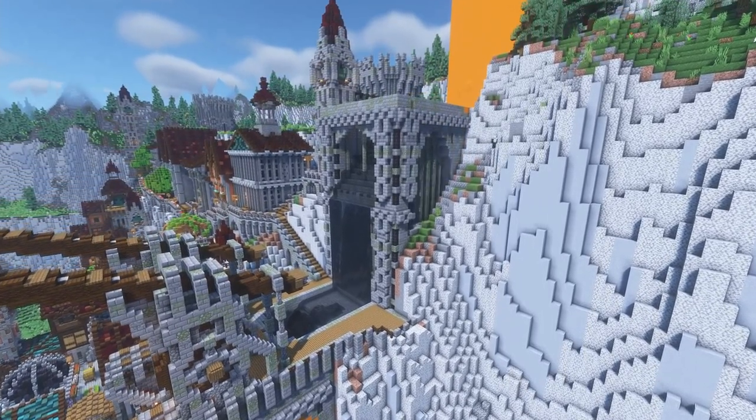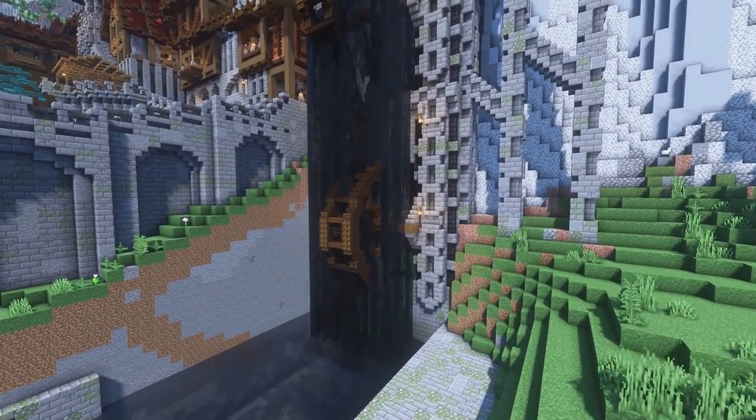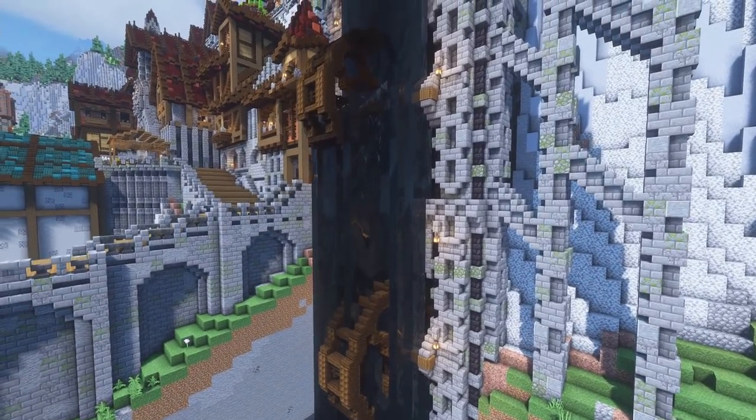Now that the recording mod is working correctly, you can see what the water wheel areas actually look like. I really like how you can see the water moving through the wheels and spilling out into the canal below.